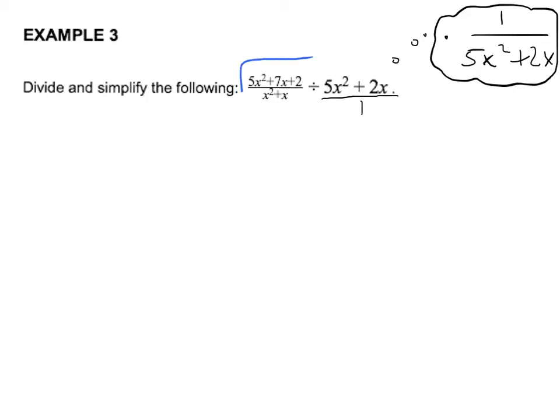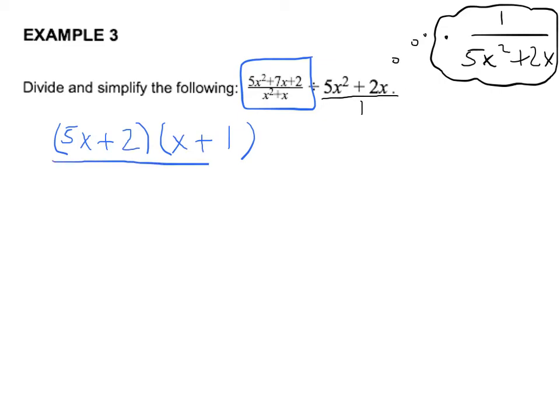So looking only at our first expression, we have 5x squared plus 7x plus 2 in our numerator. So it looks like we'll have binomial factors again, but this time we'll have 5x and x as our x terms. And it's going to be both addition, because we're adding to 2 and adding to another positive number. So it looks like the 2 can go here, and the 1 can go here, and that will give us plus 2 and plus 7x. Then our denominator is a little bit simpler. We can just factor out an x, and that gives us x plus 1.